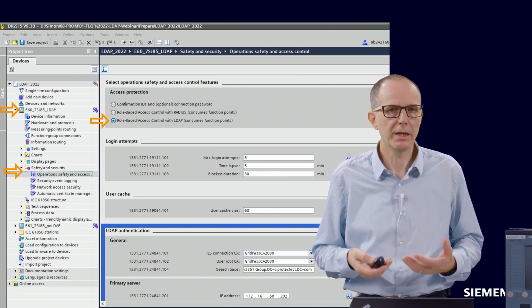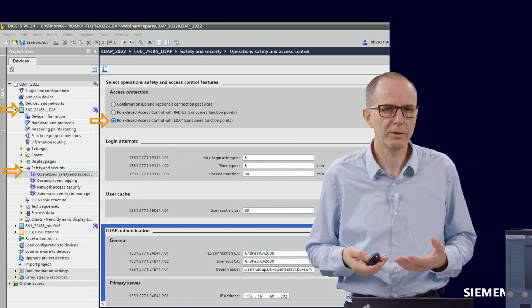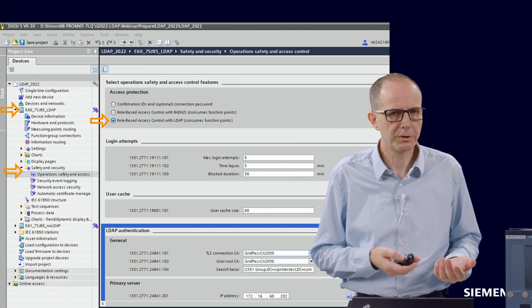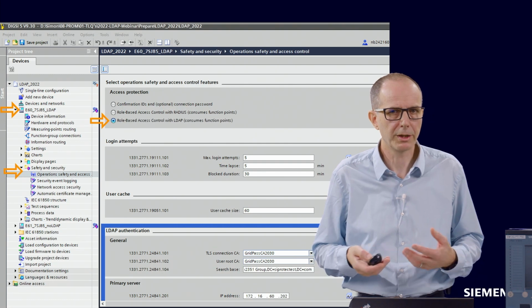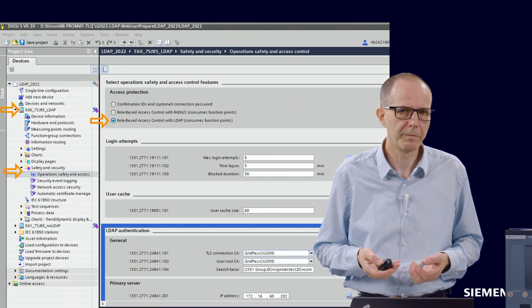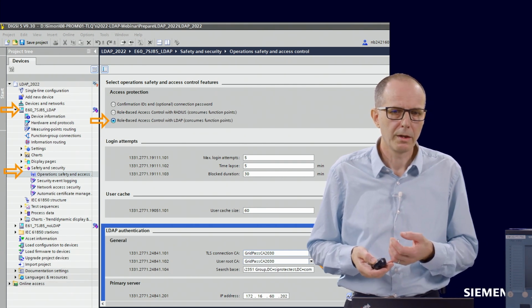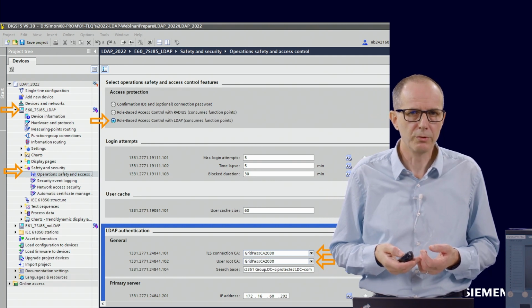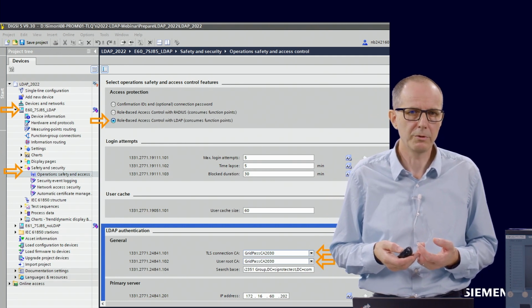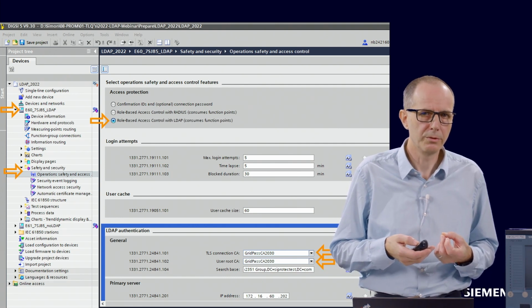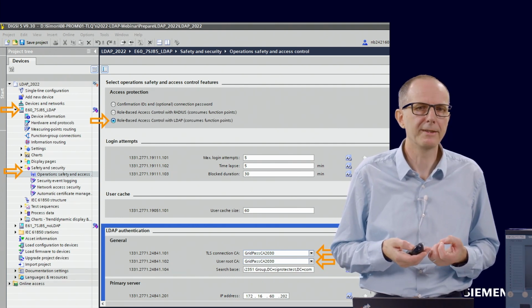You need the CA that signs the certificate of the LDAP server. When the LDAP server forwards the certificate, SIPROTEC 5 can also check if the certificate is in the SIPROTEC 5 certification authority repository. And next, select the user root CA in the drop-down menu. That must be the CA that was used to issue the user certificate.